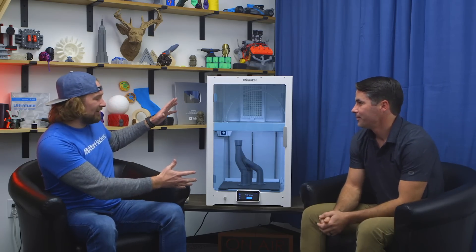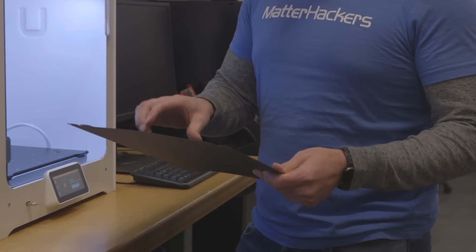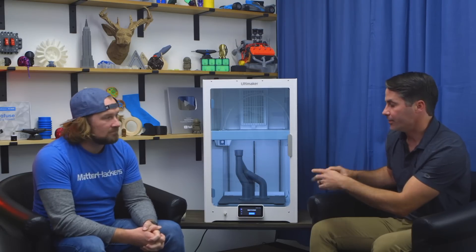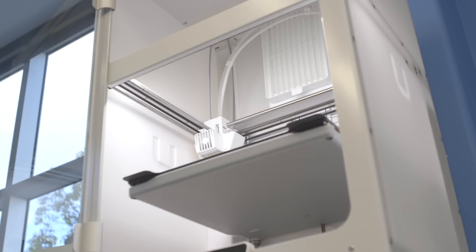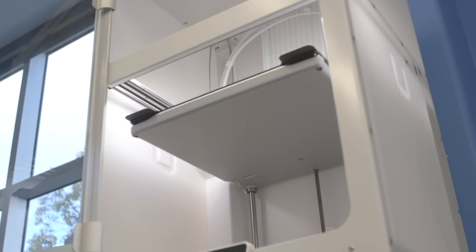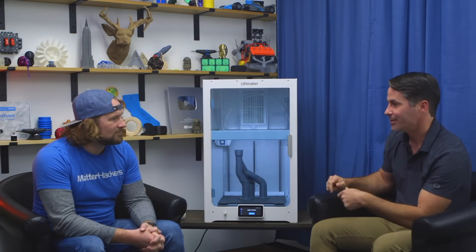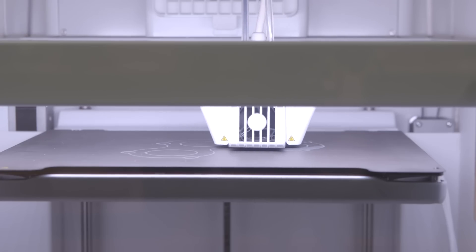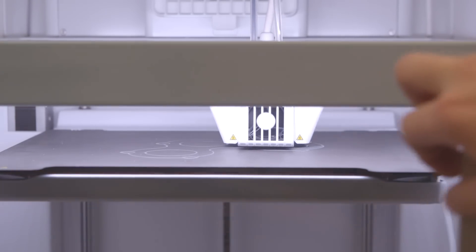Outside of the appearance of the S7, the thing I noticed the most is the flexible build plate. Cracking prints off an Ultimaker is such a satisfying feeling, and being able to switch between materials without worrying about any bed adhesive is a huge advantage. It really all starts from the bottom up — the entire frame underneath is brand new, pre-calibrated at the factory. You'll notice that on the bottom there are no grub screws to manually level the bed, because it's all done during manufacturing. On top of the build assembly, the flexible build system has a slight texture that allows numerous different types of materials to adhere to the bed without any adhesives whatsoever.